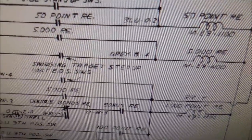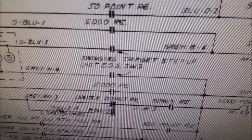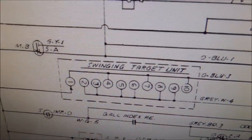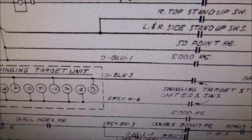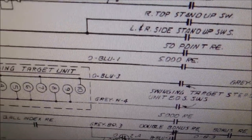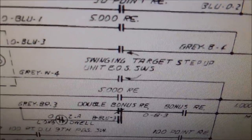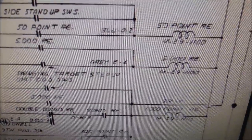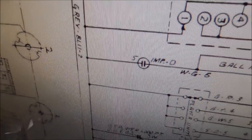So how does it turn off? It's turned on by the swinging target step up unit end of stroke switch, blah, blah, blah. And then it holds itself on through a switch on itself until this switch opens up. So it's the same thing. It turns itself on, and it holds itself on with a switch on itself. And why does it do that? It's because this end of stroke switch is no longer turning it on. As soon as the swinging target step up unit end of stroke switch opens back up, it would make that fall off. But we need it to hold on long enough for it to score five impulses.